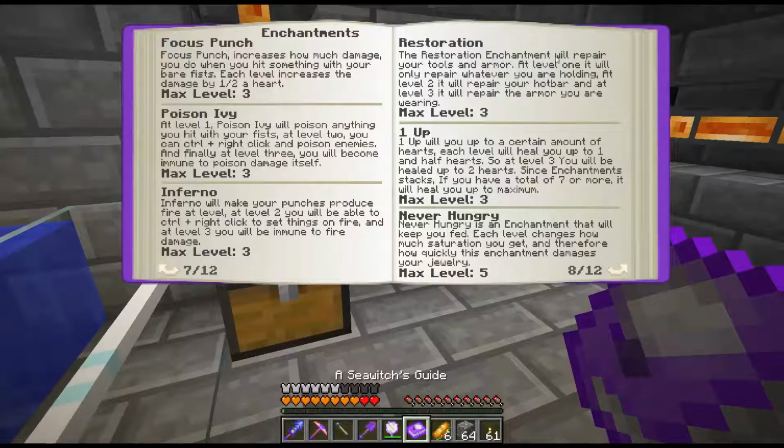Restoration at level 1 will repair what you're holding. At level 2, it will repair everything in your hotbar. Okay, so that should repair stuff in the hotbar over time. And I guess that will do damage to the necklace as it does that. So, whichever. And Poison Ivy at level 1, poison anything you hit with your fist. Level 2, you can control right click, similar to Inferno. And at level 3, you become immune to poison damage.